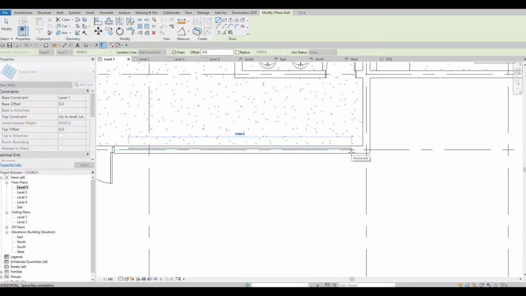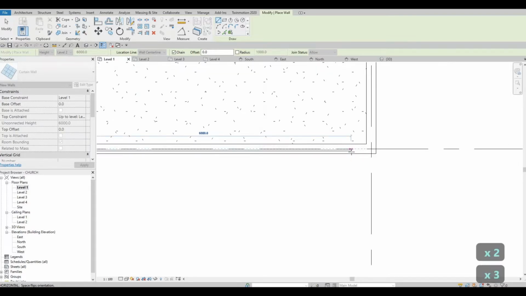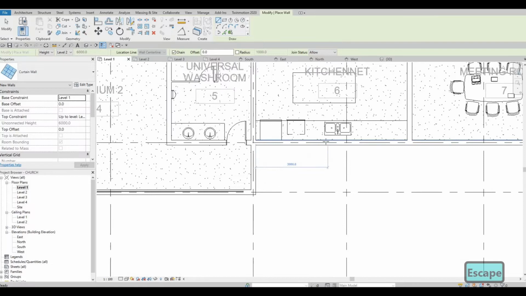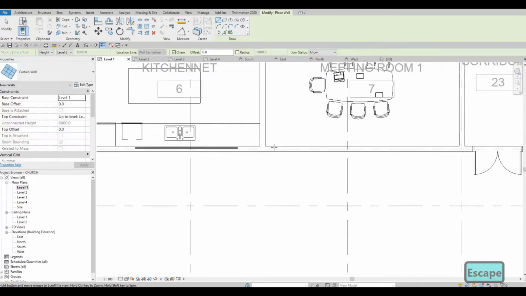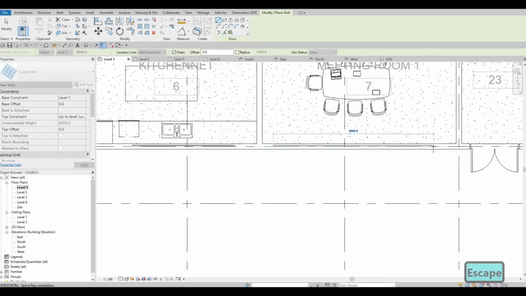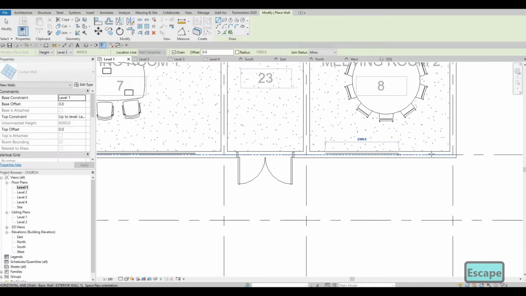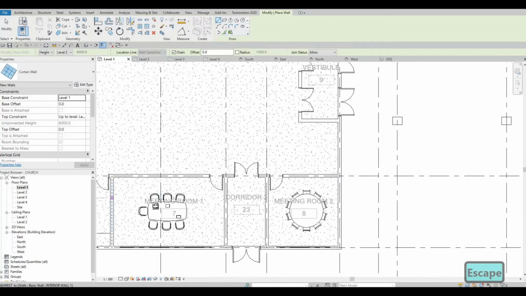Make sure it's inside, so spacebar if it's looking like this, but I want it from the inside. Here we could just add the top portion right here, and then here we could have it all like so. So it's a mixture of window and without window.